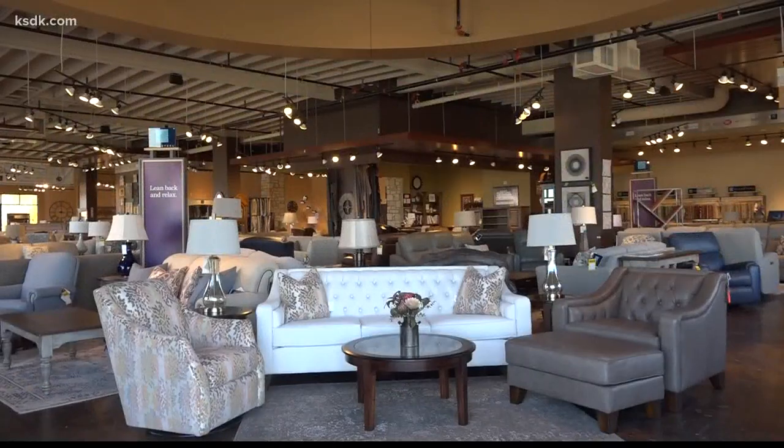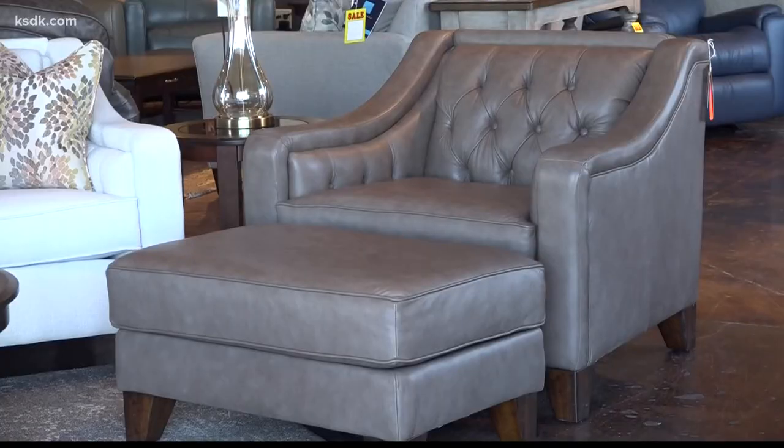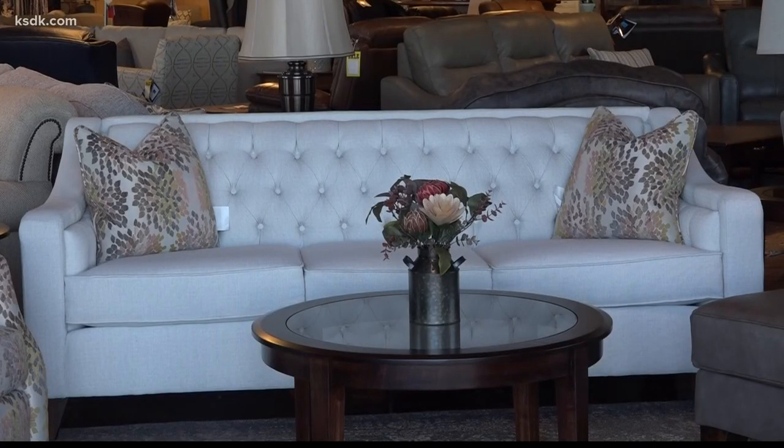Well, now that we've got you in a good mood, how about sprucing up your home with some new furniture, a little shop therapy? And there's a great sale going on right now. It's called the All American Sale, and it's happening at a place that has a large selection of American furniture. Giving your home a new look is fast and easy if you shop at Mueller Furniture.